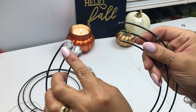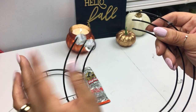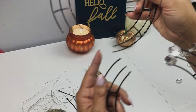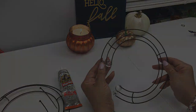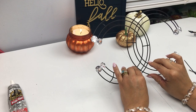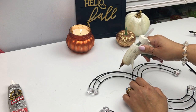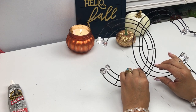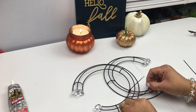Now we're going to grab our diamond acrylic gems from Dollar Tree and glue them out a little so they can cover the ends of the wire after you've sanded them - do that for both ends. Now I'm just playing around with it, positioning it to see how I want to glue this together. I'm putting a little dab of glue to mark where I want it. You want a little space in between those two C's, not too much or too little - just the best you can to replicate the logo.